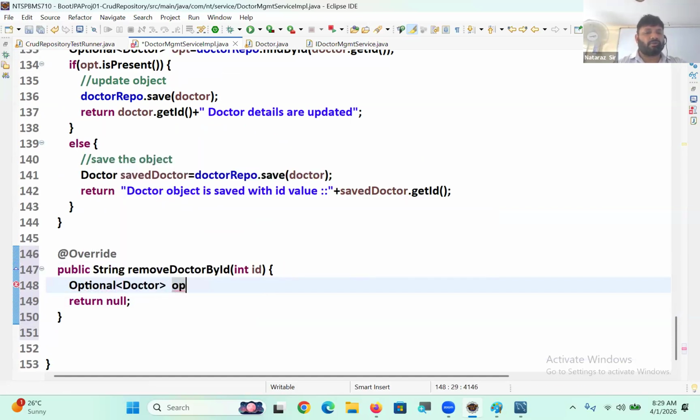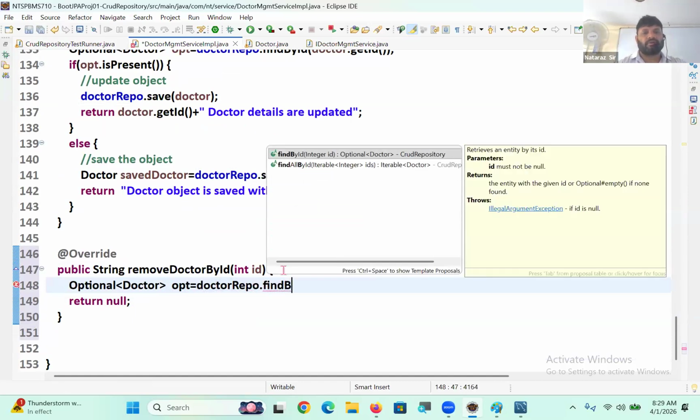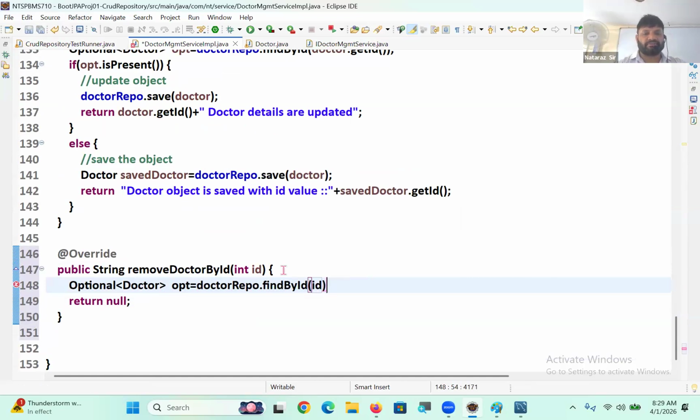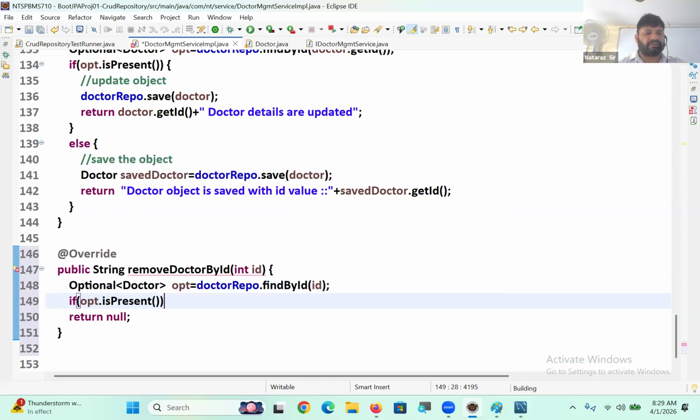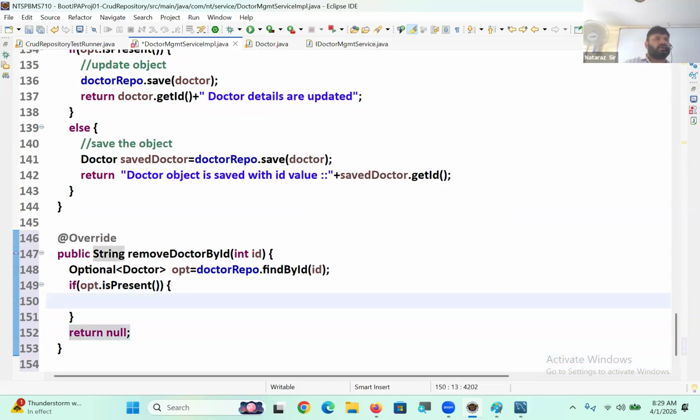Optional doctor opt is equal to doctorRepo.findById. If opt.isPresent, delete the object.